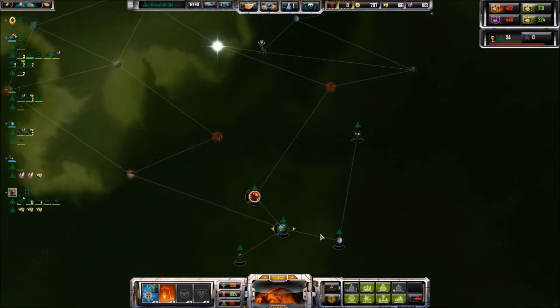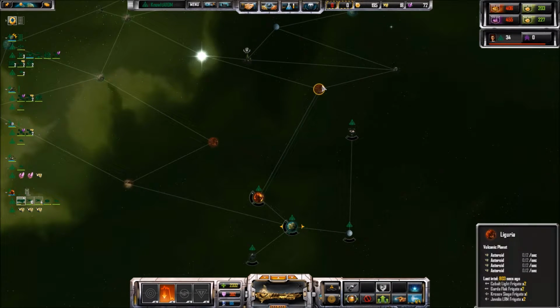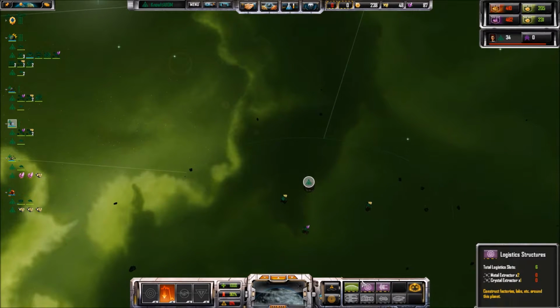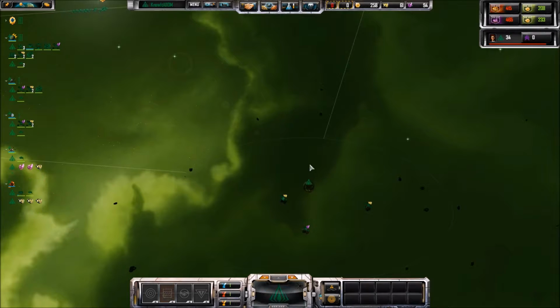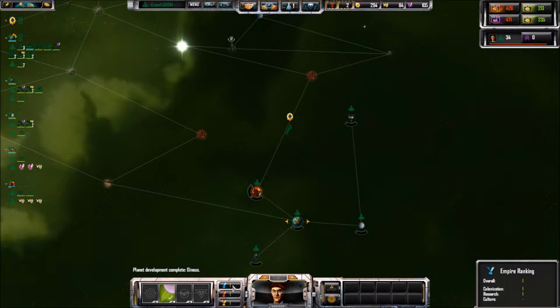What was it I was going to do? I don't remember. Let's see. Oh yes, I was going to build another civics lab, and the other thing was more important: the increase in the income on that. So, planet development finished.